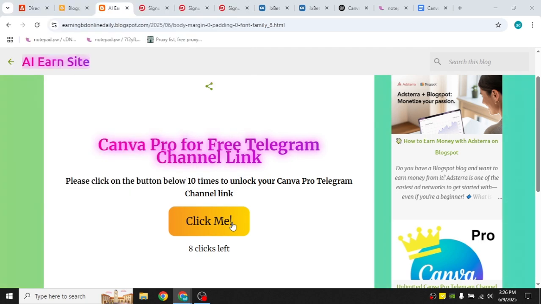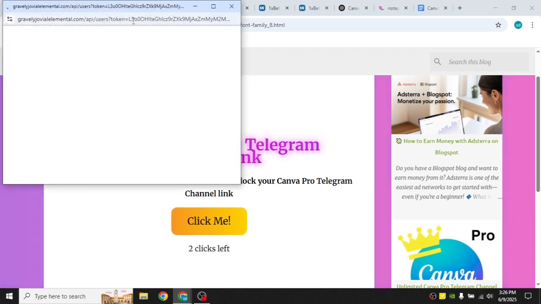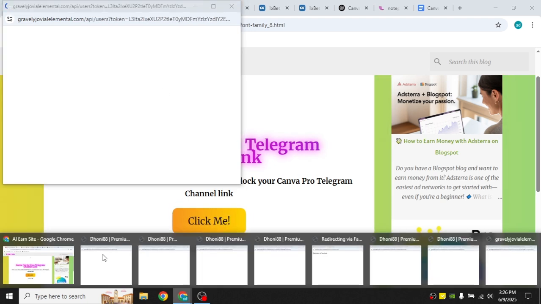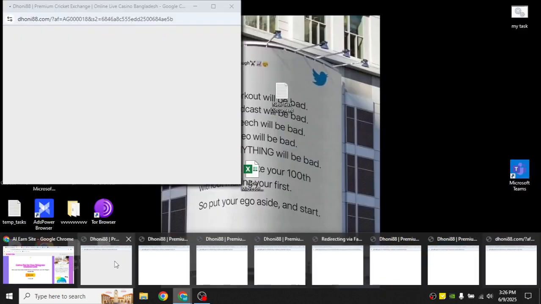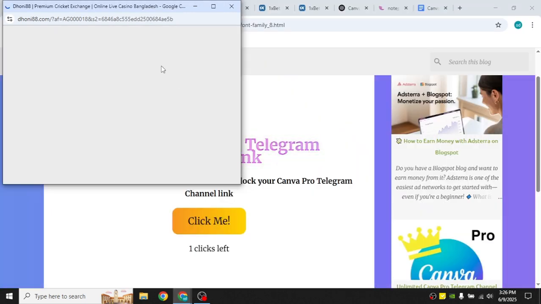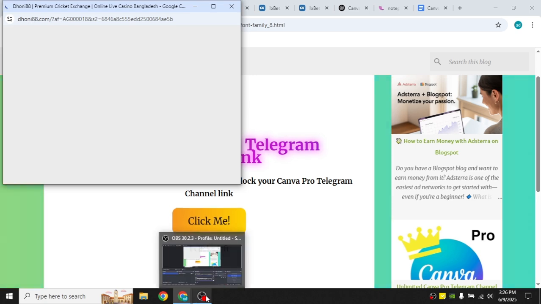So this is the method. This is the new method. Every click will open a pop-up window and he must view the ad to get an impression in my Adsterra account. This is a very easy method. I just updated my previous prompt. That's simple. If someone needs to close this pop-up window, he must view the ad.